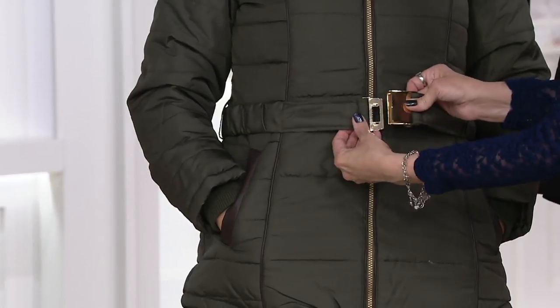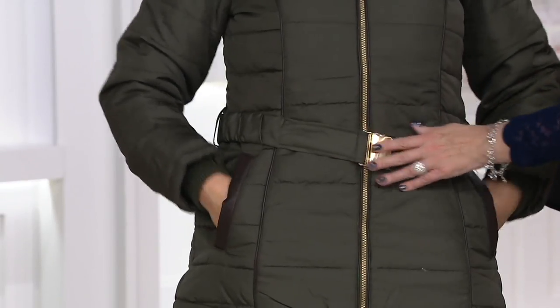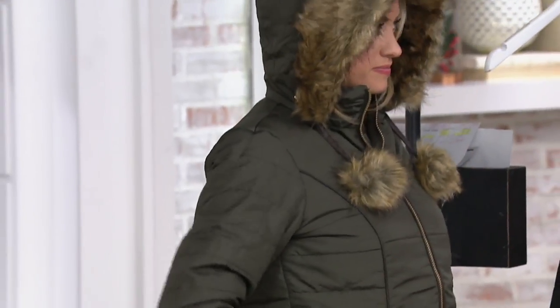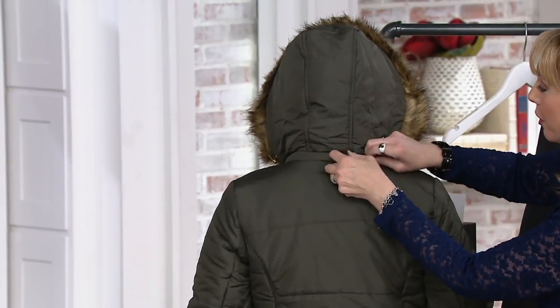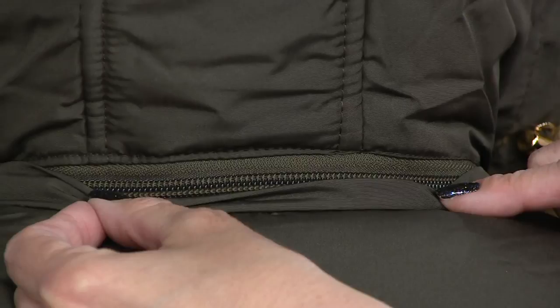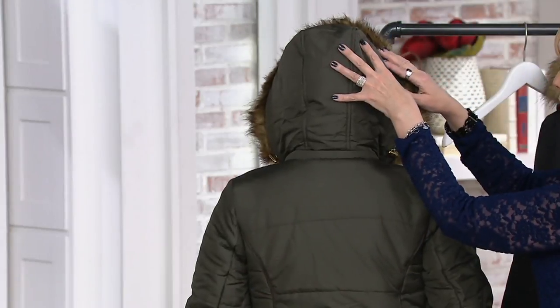It's like a seat belt. I needed the demo they do on planes where they reteach you how to fasten a seat belt in case you've never done it. Not everybody's a hood person — that's right — and the hood zips off. May I turn you around real quick? You can zip off the hood if you want, and I love how Susan always covers where the zipper is. It's a hidden zip, so if you take that off it doesn't look unfinished like something's missing.